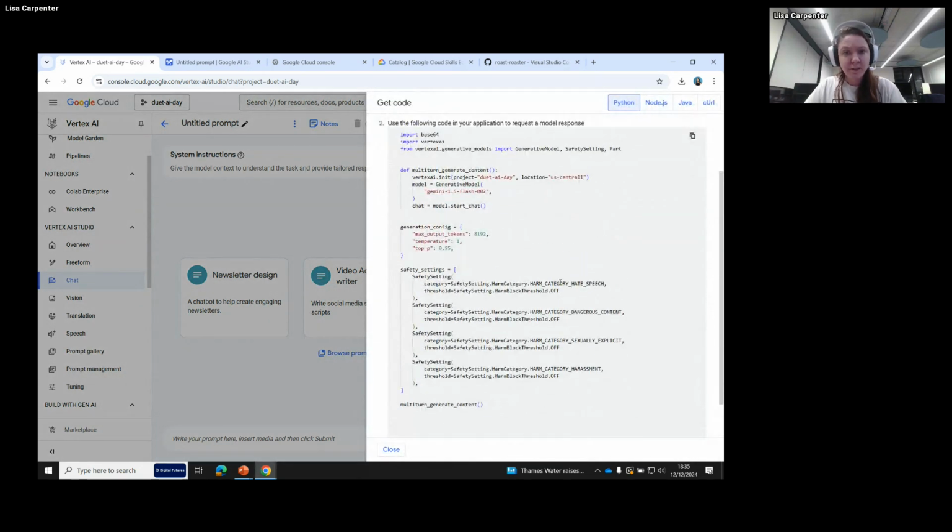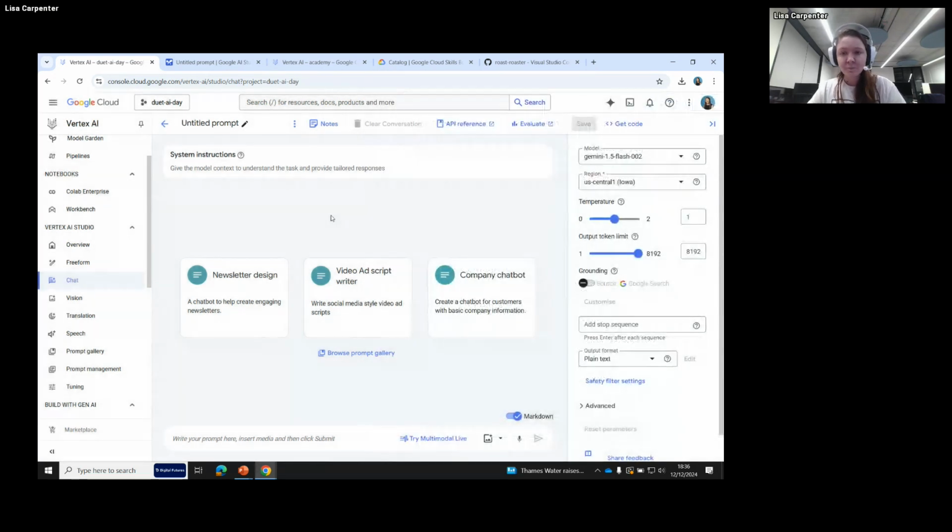Really similar code. It's the multi-turn generate content, so it's also using this chat model start chat down here. So if you want to try building a chatbot, absolutely something you can do.